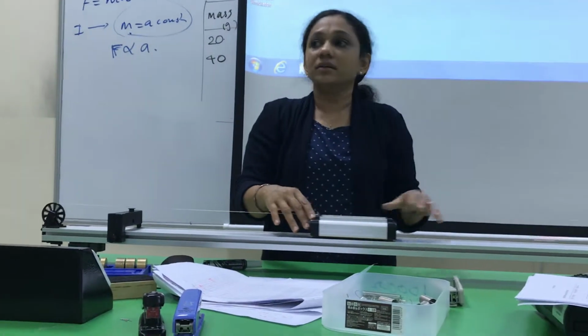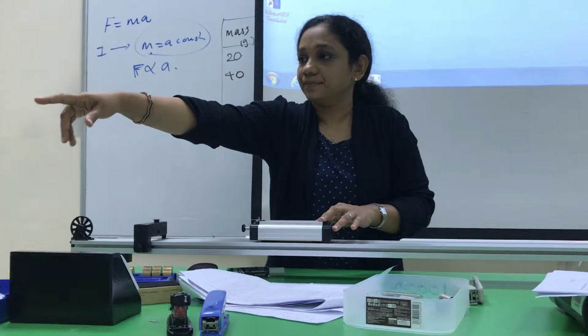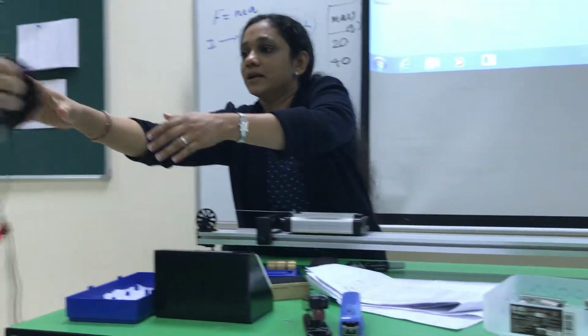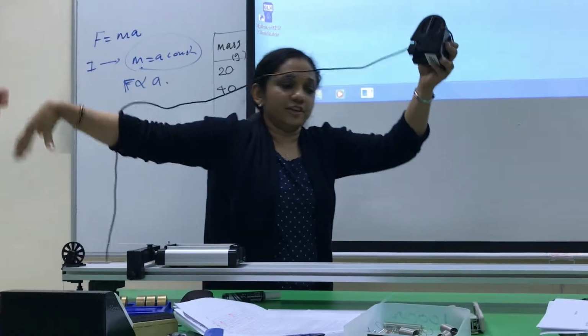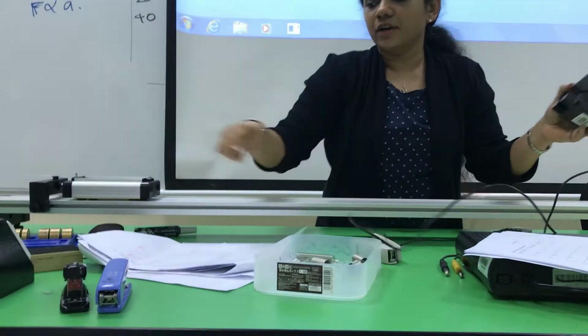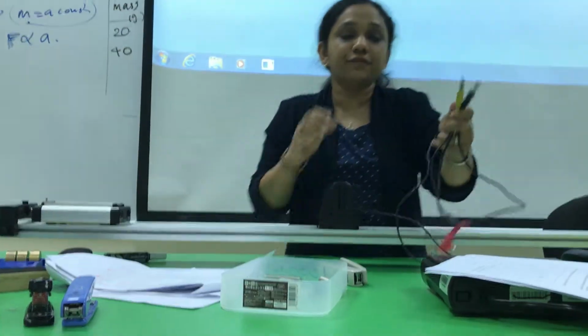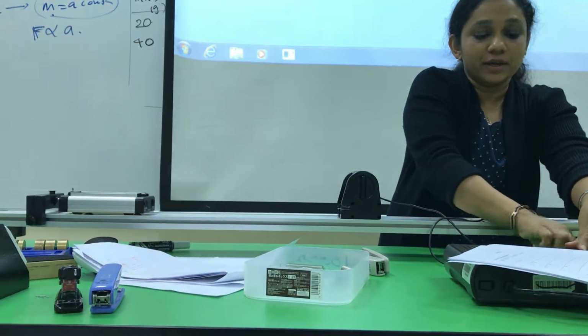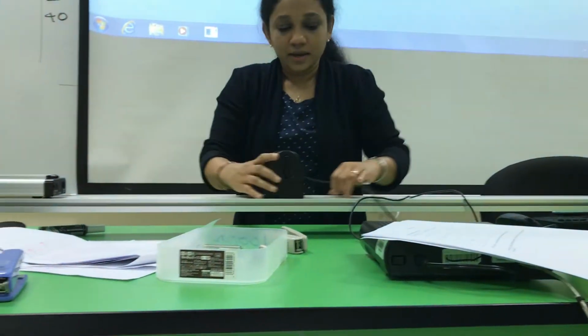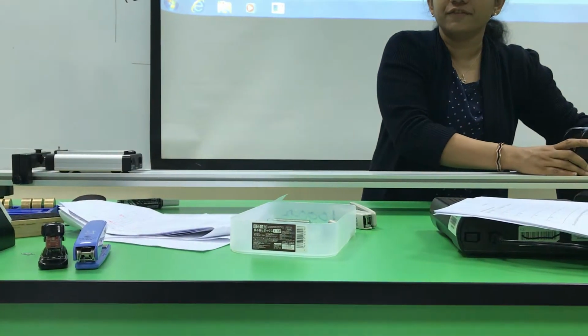Okay? And take one motion sensor. This one, yes. So we will be measuring the motion with the sensor. You know how to use this one. If you are using a cart, make it in the cart position, and the yellow should be on the first hole and black should be on the second hole. Then we will measure the acceleration with this one.